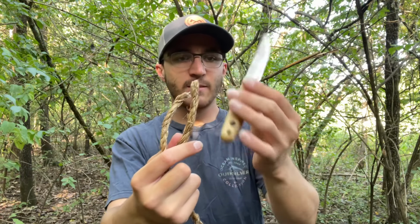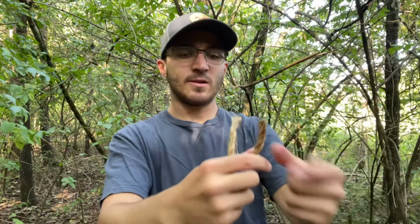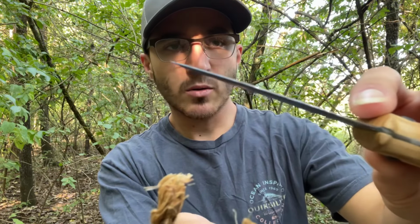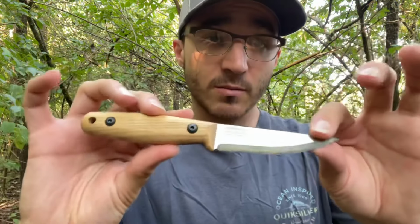A little bit of pressure needed to be applied. Again, this is a smaller profile knife, so that is to be expected. Try that once more. Awesome. You can see a clean cut. Blade is holding up well. You can see there's not any deformation yet. All these BPS knives come out of the box razor sharp. Definitely no issues with this one yet.